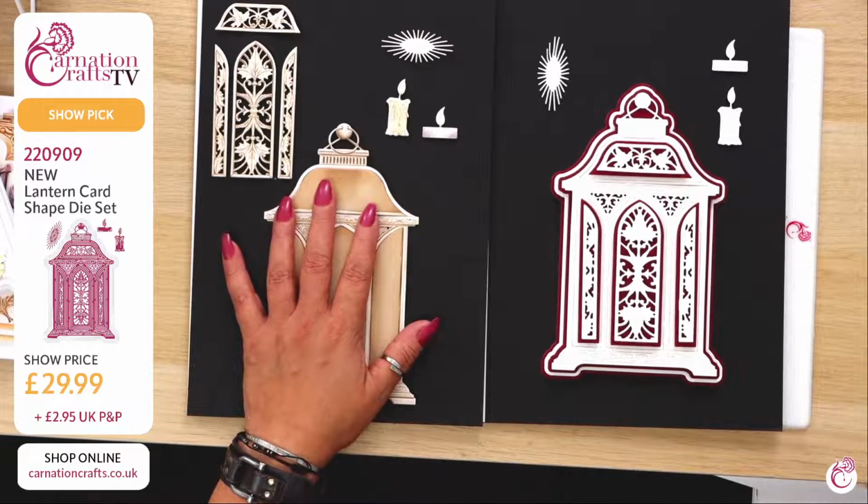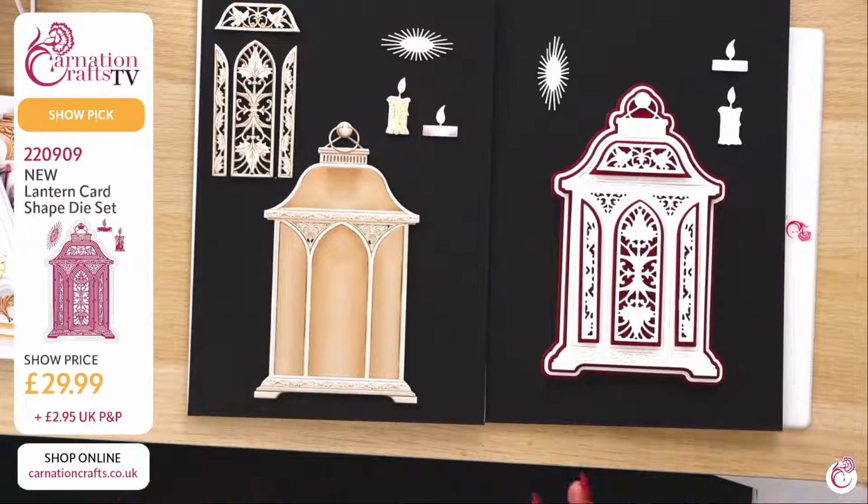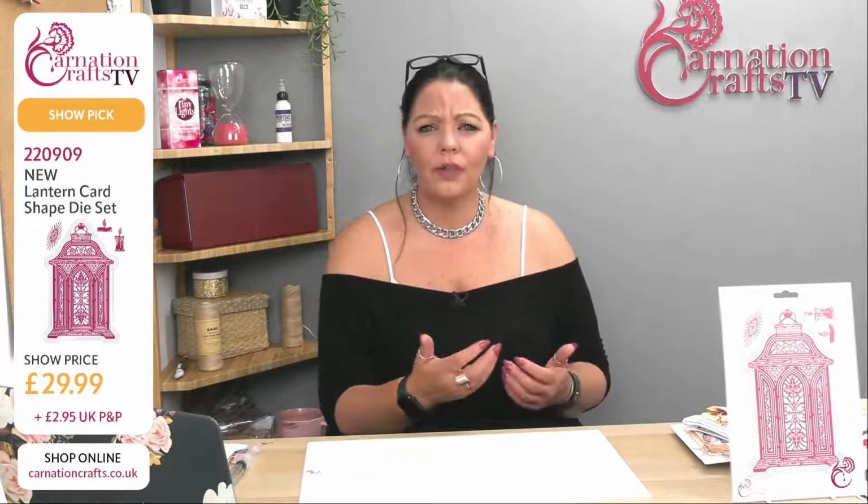That artwork also free for you on the Carnation Crafts website, and Carnation also have a completely free angel policy, meaning that you can sell anything at all that you cut. So instead of saying you can sell anything that you make, which you absolutely can, you can sell anything that you cut. So you can cut bags of vignettes and you can sell them, and you can cut bags of stuff to make up card, where you would go to a craft fair and you can do a card kit. You can sell those. That's absolutely fine. The only thing that you cannot sell are the original files. So anything that you've cut is yours and free to do.